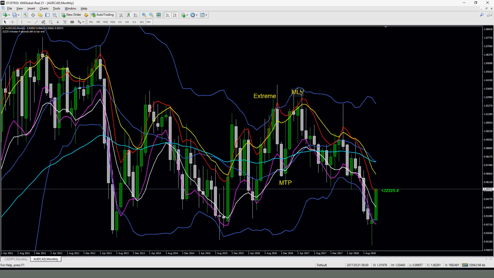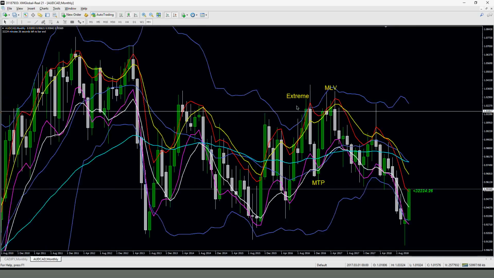Most of the friends that I share my knowledge with have difficulties in identifying MLBs. So basically, MLB is formed after the TP Wajib. After an extreme, there's a TP Wajib, and after TP Wajib, if the candles couldn't break top BB, that is just the first characteristic. The second characteristic, there should be a reverse candle. So this over here would have been the MHB, over here, the pair.